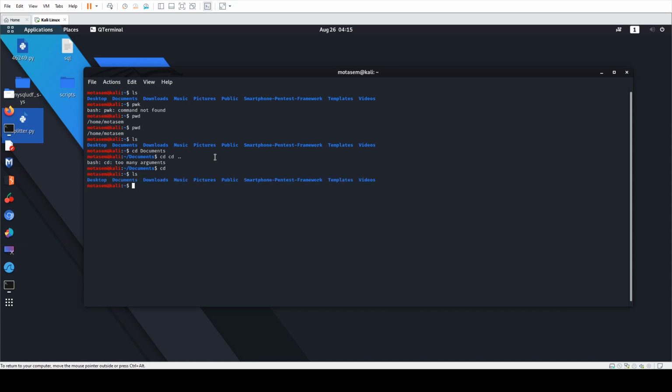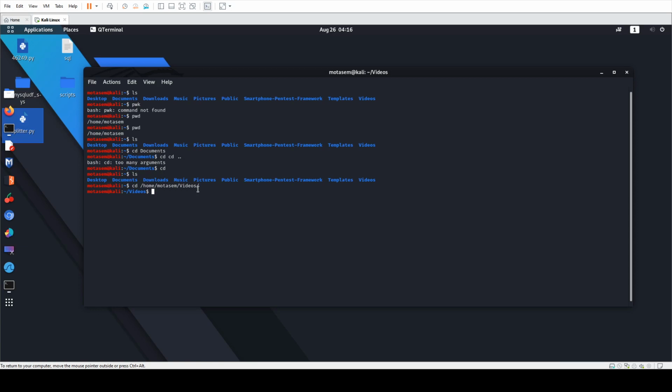Okay, if I want to change to videos, and I want to use the absolute path, the formula would be cd home. So here I changed using the absolute path.